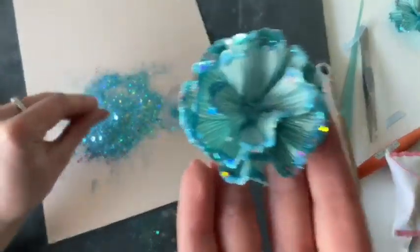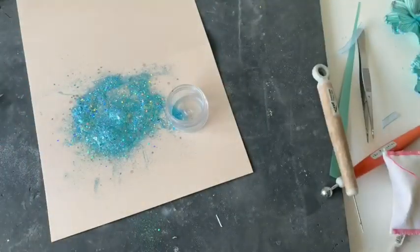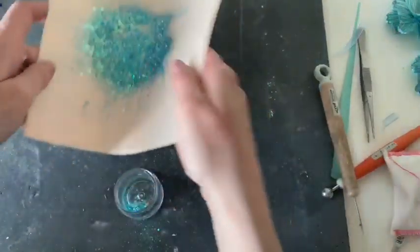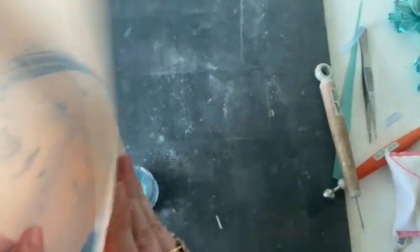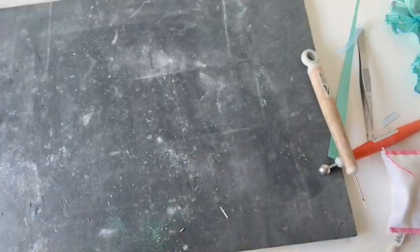Got lots of glitter and glue all over my hands now, but you can see the effect that that is then going to give. So pop that to one side. Again, this glitter is going to go straight back into the jar, anything that we don't use. Okay, and then we're ready to start and get these stuck onto our card blank.